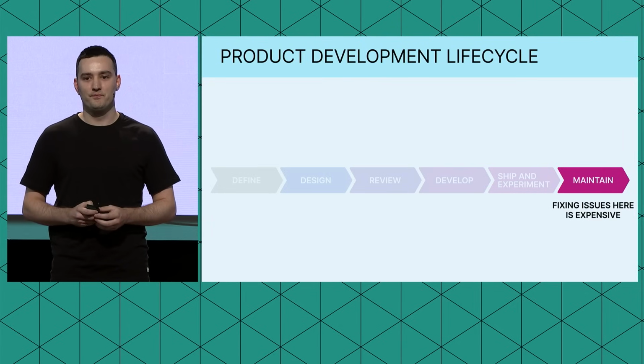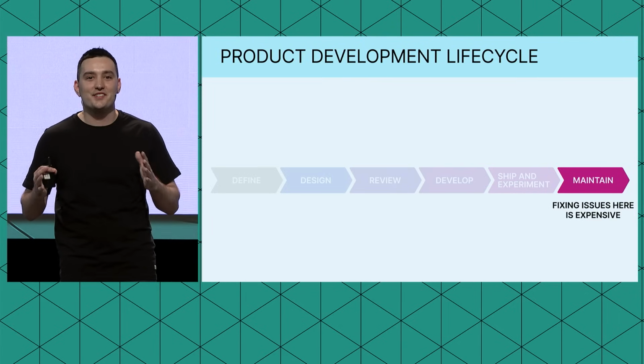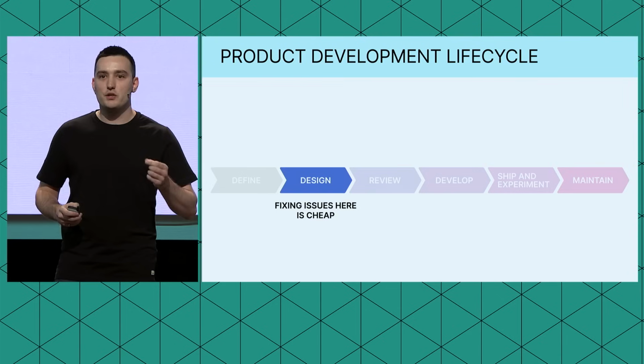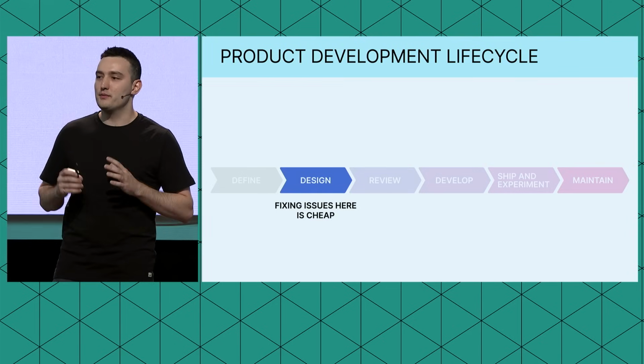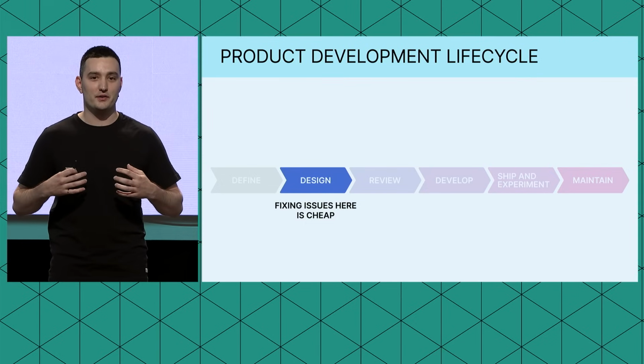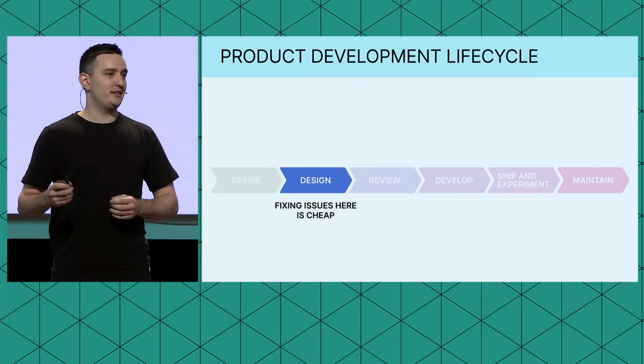And so at Meta, we have a bias to shift left on product quality. An issue found in the design phase is much cheaper and easier to fix. So we wanted to empower our designers to identify and correct these issues earlier.